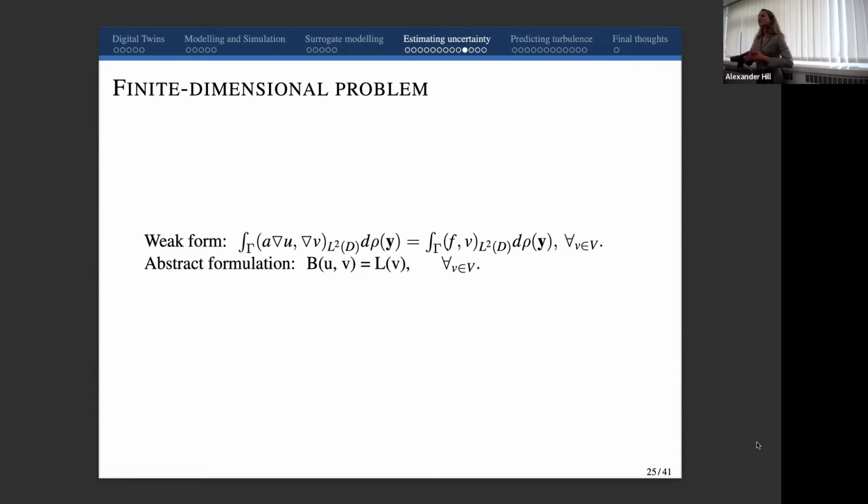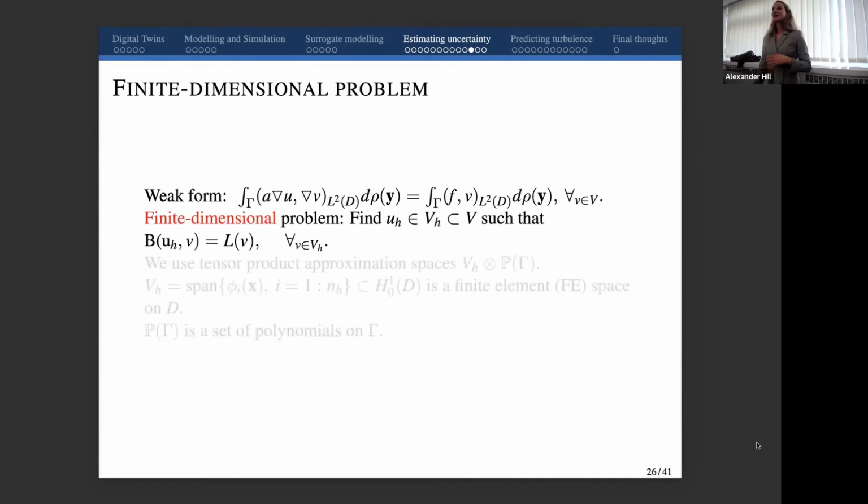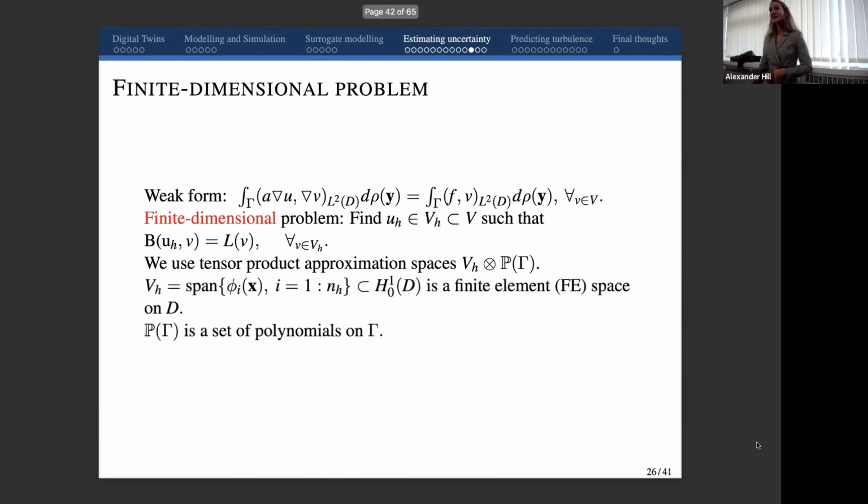Why do we work with the weak form? Because it relaxes some of the constraints and removes second derivatives. So it's just easier to compute this. And now that we have the weak form, we can then move on and discretize our problem, which in this case is quite simple. We don't work with U, we work with U_h, and U_h is an approximation. Again, it's a sum of some kind of weighted functions, and these could be hat functions that are related to the nodes of our domain. And that's pretty much it. But that's just discretization of the space.